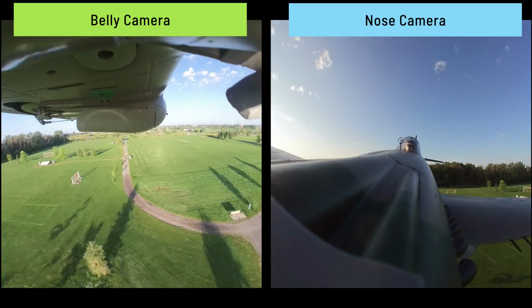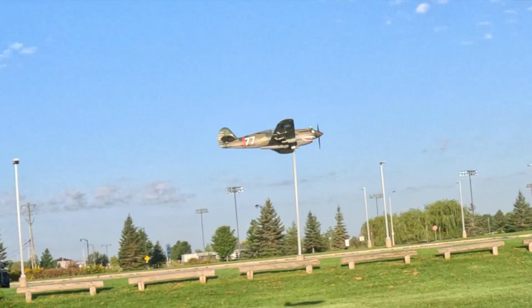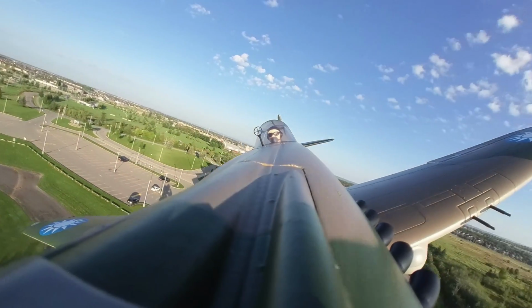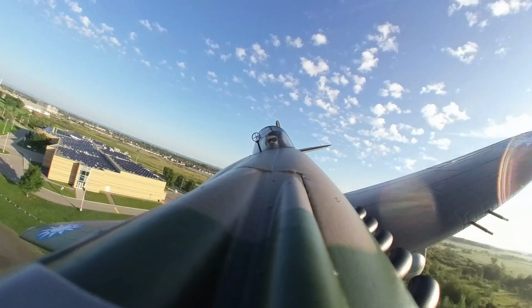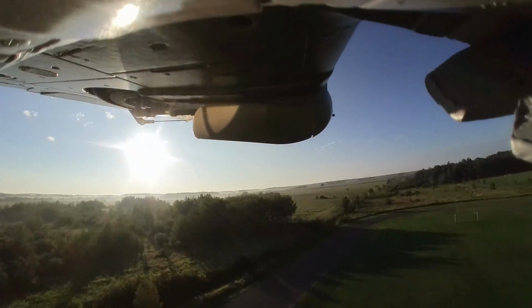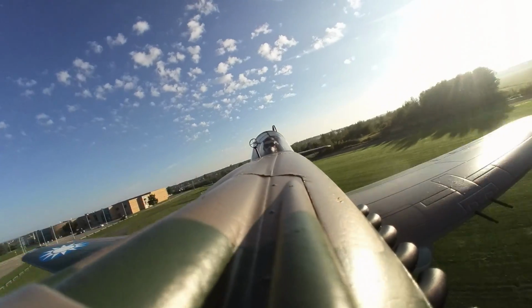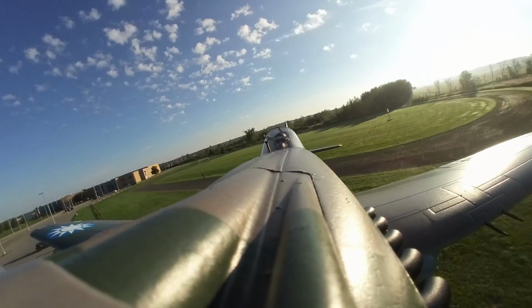Time remaining 3 minutes. There she goes. Isn't that a beautiful looking plane? Do a nice tight turn. I have done no trimming on this plane. It does need some trimming because I can see that I might have the ailerons a little bit off kilter. It just seems to tip a little bit to one side, but that's okay.